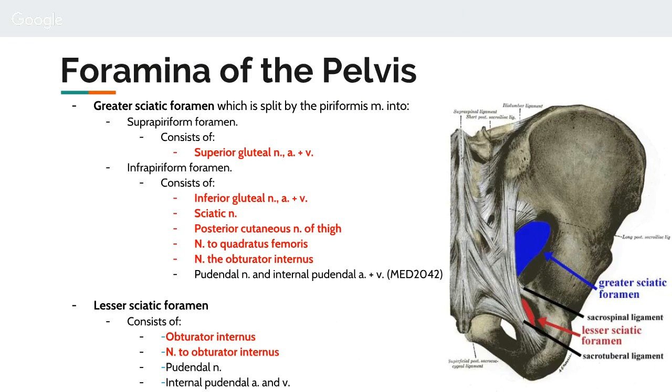Okay, here we are back to the foramen. So the superior gluteal nerve runs superiorly in the piriform foramen, and the inferior one goes to the infrapiriform foramen. You can also see that the pudendal nerve I mentioned twice, in the greater sciatic and the lesser sciatic foramens, and that's purely because it goes in and comes out and dips into the pelvic cavity. And you'll learn more about that next year.